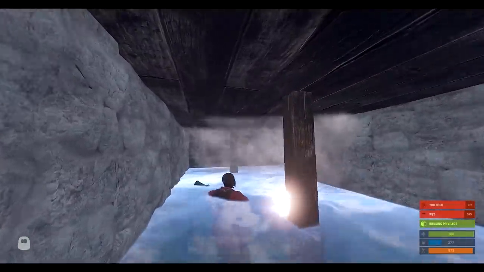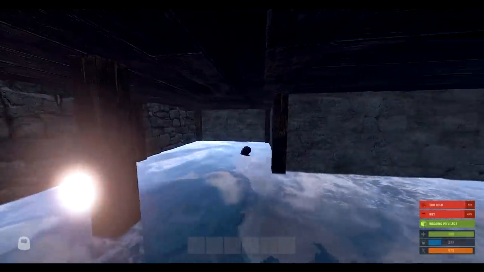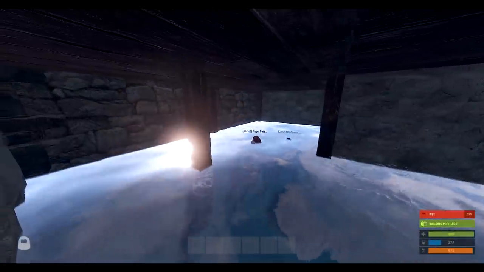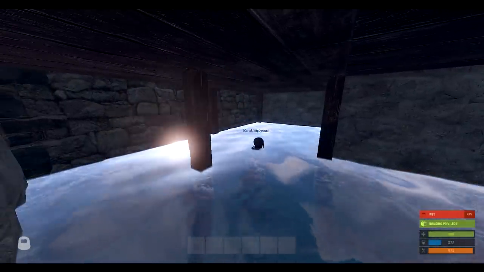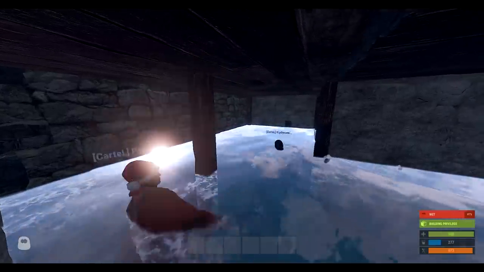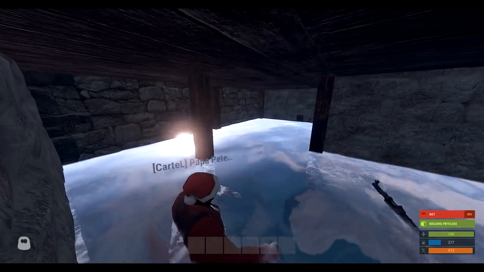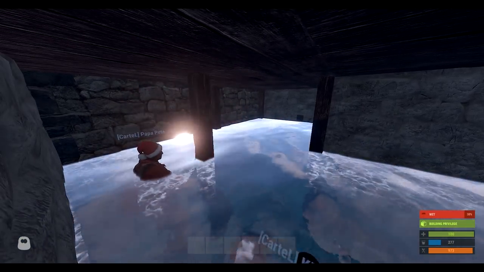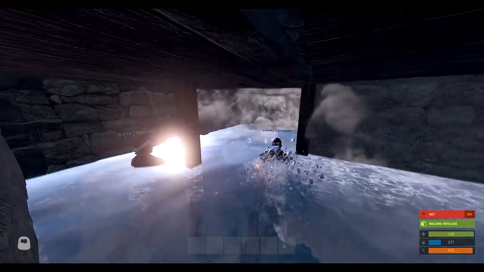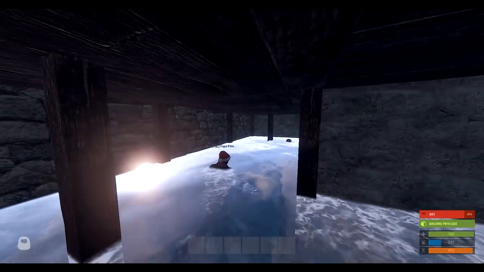Alright. Let's see here. So, Papa Pete and Kip Dynamite, what are your thoughts here? So far it's rather aids. A little bit. We're going through the soft part of the wall at the moment. Okay. Have you tried to pick the soft part of the wall? We can't. Because we're no longer allowed to jump in the water now. I just tried it there, and you sink under now when you try it.